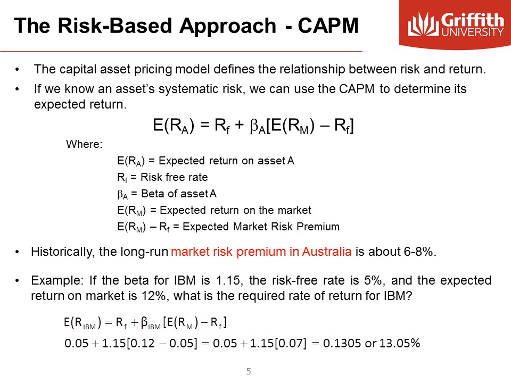So by looking at the formula, we can see that the expected return depends on, number one, the pure time value of money, which is the risk-free rate, the reward for merely waiting for your money without taking any risk. Number two, the reward for bearing systematic risk, the extra return above the risk-free rate given by the market in addition to waiting, or the market risk premium. And number three, it depends on the beta of the asset, which is the risk of the asset.